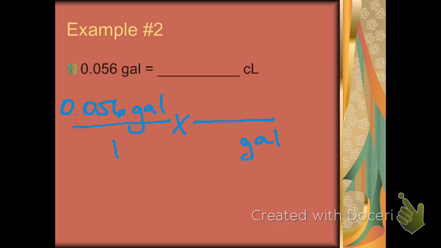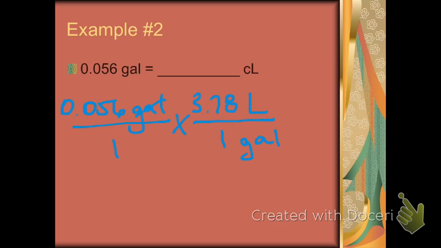And if we look at our chart, we will see that in the first column, fourth thing down, there's a gallon to liter. That's great. That is heading us towards the metric system. So we're going to go ahead and do gallon to liter. Now looking at that chart again, it's not a conversion that we have to come up with. They gave it to us. It's just a matter of substituting in the numbers. So if I look at my chart, I can see that the 1 is next to gallon. I'm going to put the 1 next to gallon. I can see that the 3.78 is next to liter. I'm going to put the 3.78 next to liter.